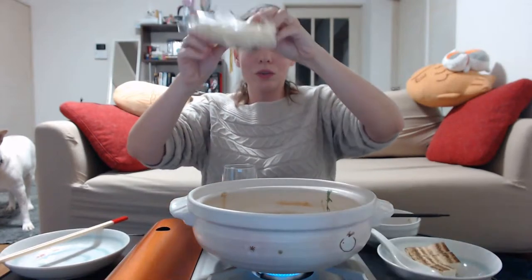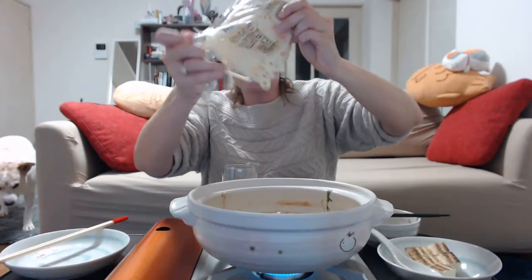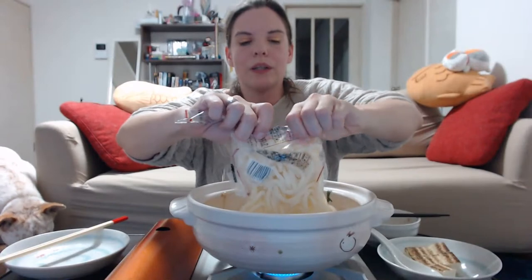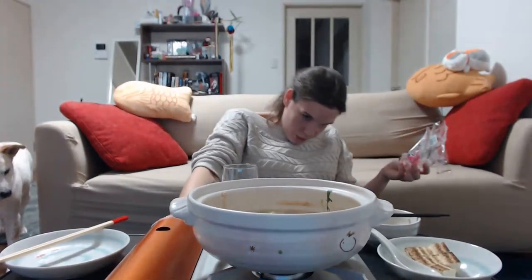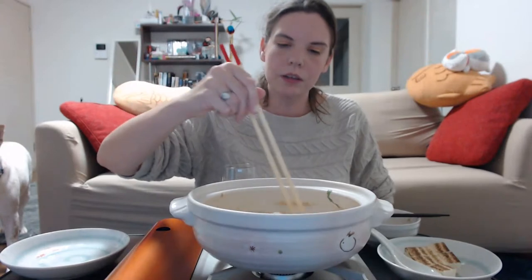All right, now for our final act, we are going to open the udon noodles and drop them, not burn ourselves, and not splash this boiling hot liquid. We're going to slowly drop the noodles into the soup. And then we're going to turn the heat down, I didn't turn the heat down, I turned the heat off. Oh well, these noodles take almost nothing to cook. So we're just going to stir them.